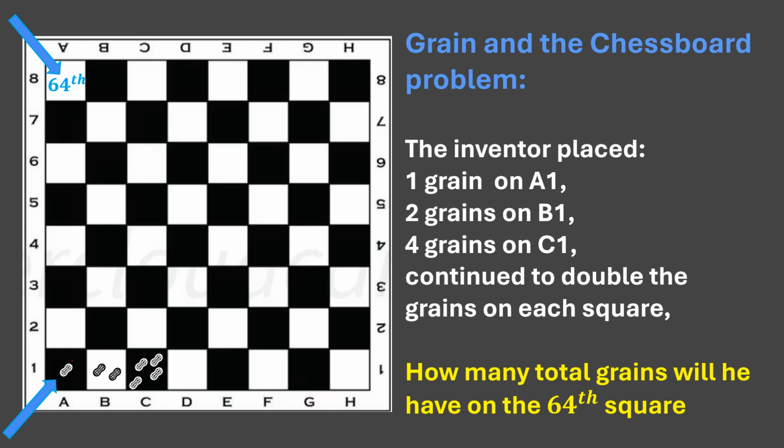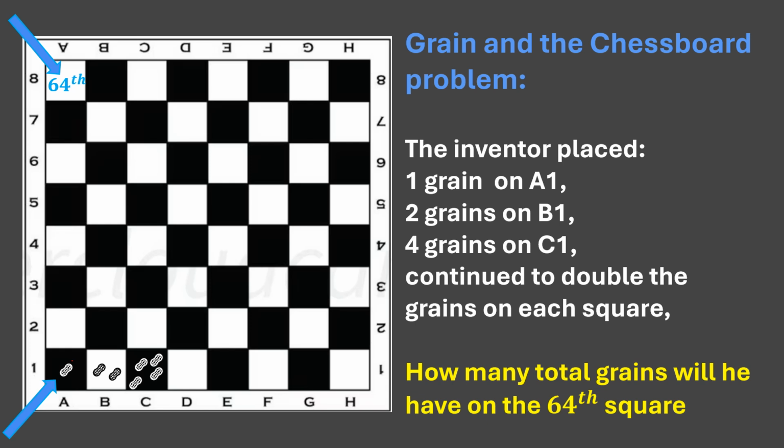Once upon a time, when the chessboard game was first created in India, the king offered the inventor any reward he would like, according to the ancient legend. The inventor said, "My wish is very straightforward.